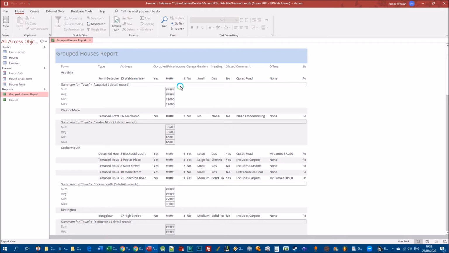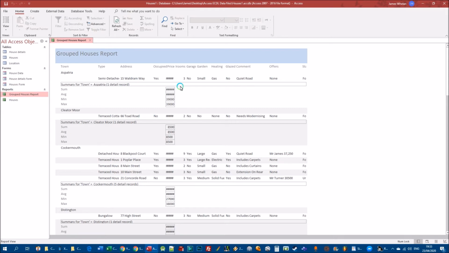Any area of a report can be altered or edited or formatted in one of two views. We can do layout view, which is very like layout view in forms, where we can actually make changes to the report format while the actual data is being displayed. If you remember that from layout view in the form wizard or form design, we saw that we could actually create and make changes to the form in real time, if you like, while we were looking at the data from the records in the fields.